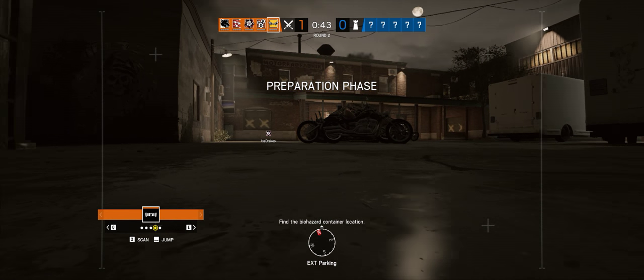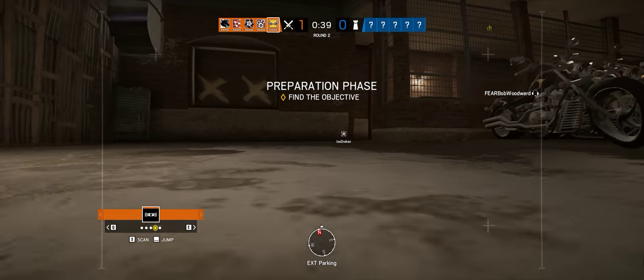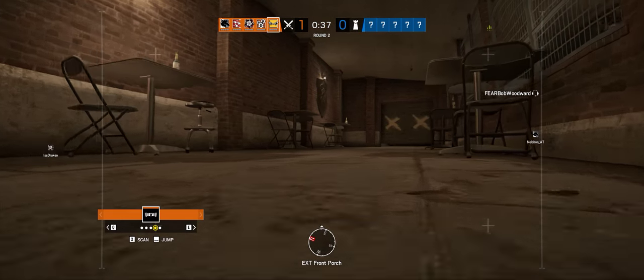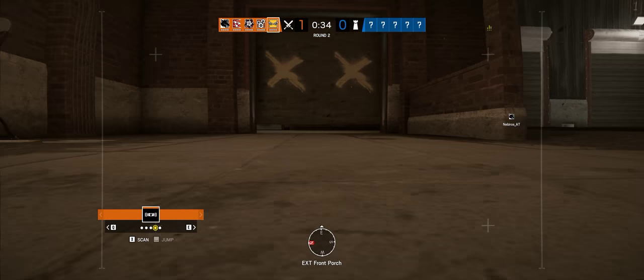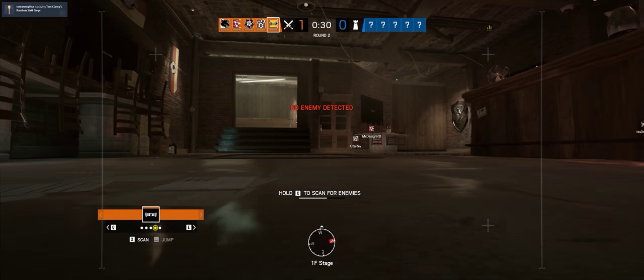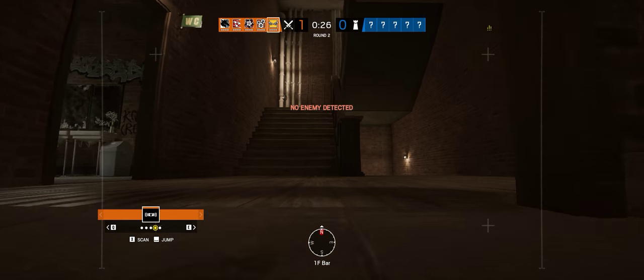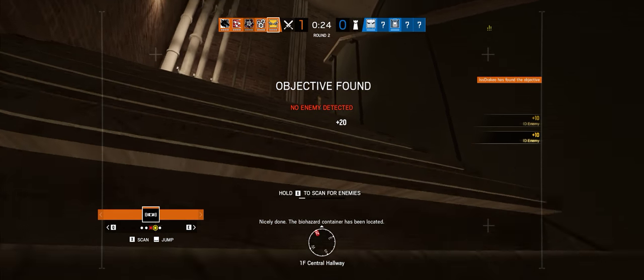God, IQ doesn't have frags anymore. Damn. Find the biohazard container location. Yep. That's been like two patches, man. I don't play her enough, so I keep forgetting. My bad. I believe they're upstairs. Nicely done. The biohazard container has been located.